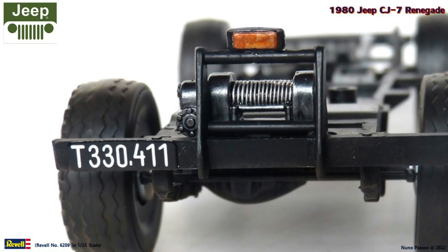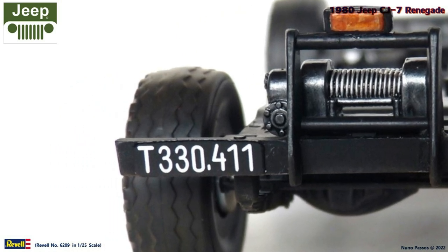The front winch was painted magnesium, with the coiled cable area silver, and washed with the Tamiya panel line accent color black. Originally, the kit had two fog lights on top of the winch, but since one of them is missing, I cut the one I had and glued it to the center of the bracket, and from my box of decals, I picked up the license plate.